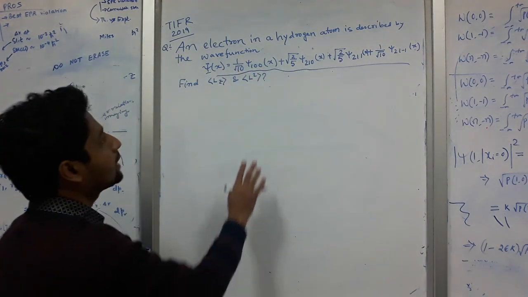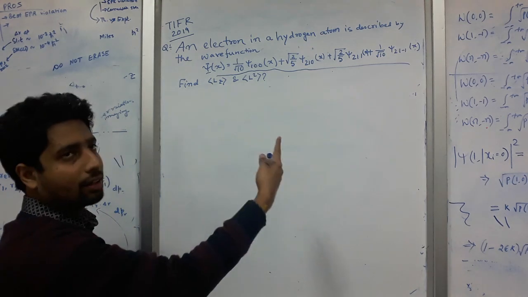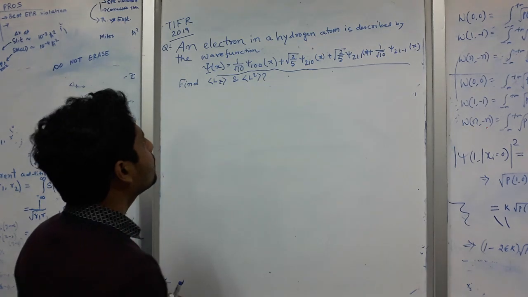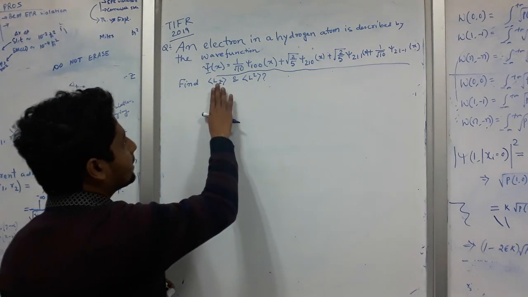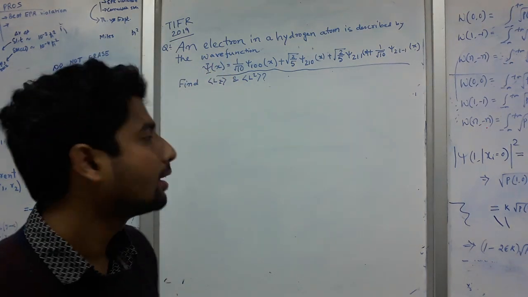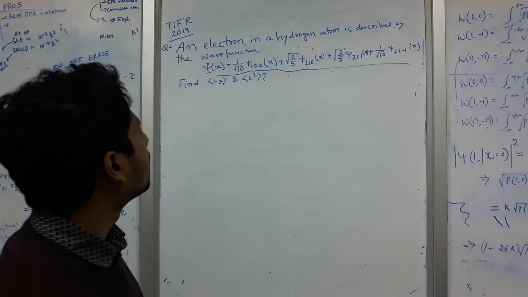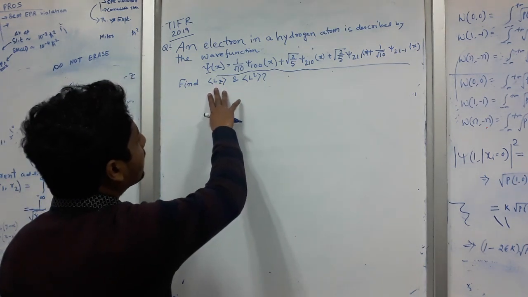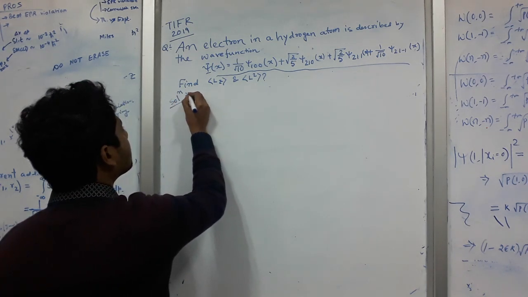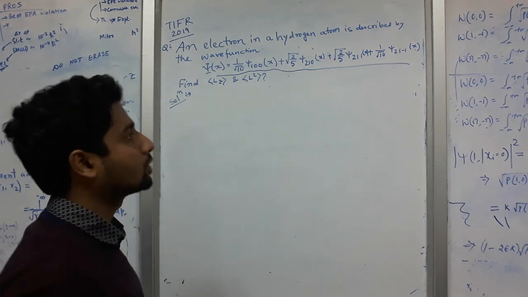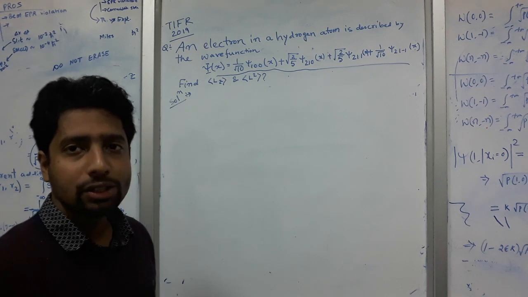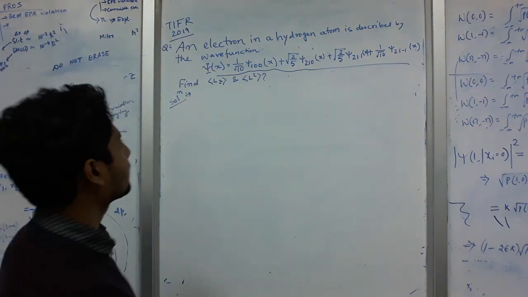So, this wave function is basically a superposition of different states of the electron in the hydrogen atom, and we need to find the expectation value of Lz and L square for this given wave function. That's the question. So first, before getting the expectation values of L square and Lz, the very important step is to check whether our given wave function is normalized or not. Normalization here means that the sum of the total probabilities is 1. So that we need to check.